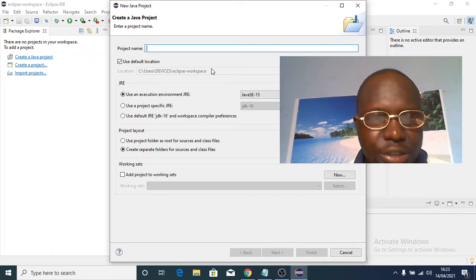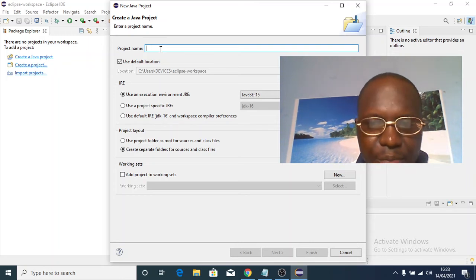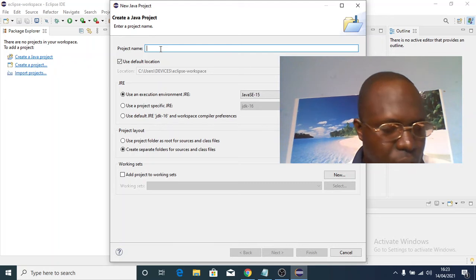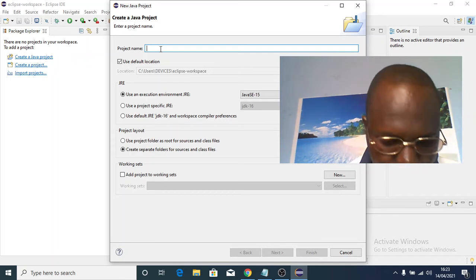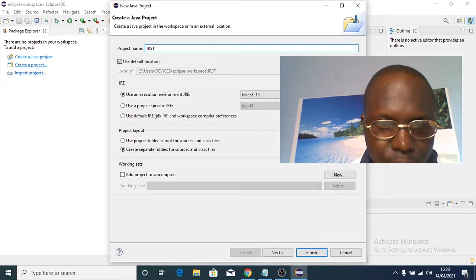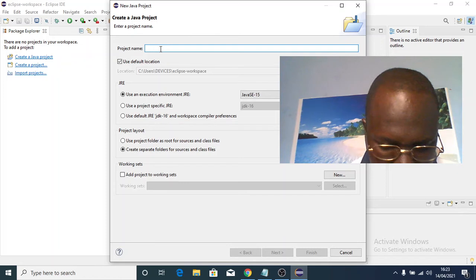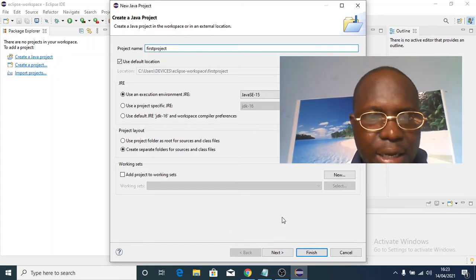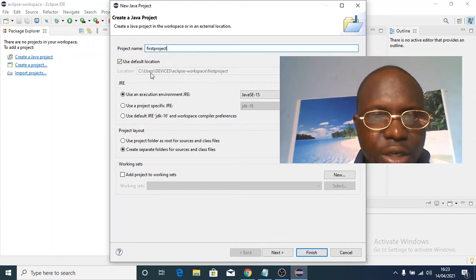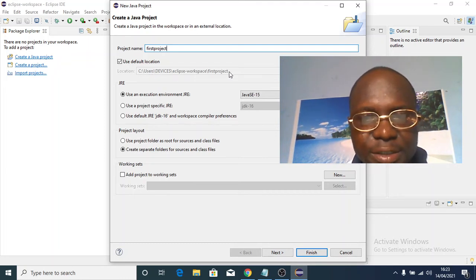We are creating a Java project, but the project name here is a folder that will be created for you. So what should be the name of our folder? Because this is our first project in JavaScript, I'm going to call it first project. After writing first project, it will be saved on C users, device, Eclipse, workspace, first project.